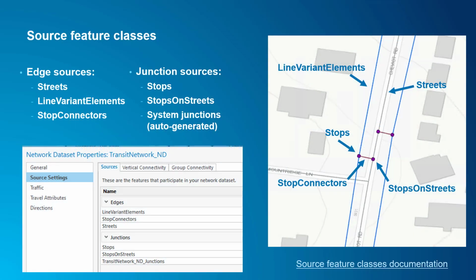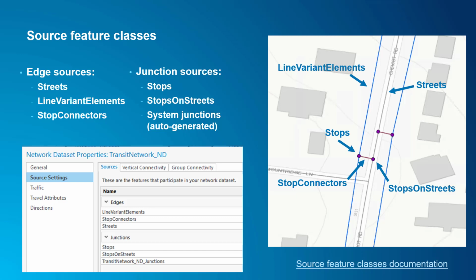The first thing to understand about a network dataset is that it has source feature classes. Source feature classes are the lines and points that actually make up the geometry of the network. For example, you could have a source feature class representing streets. You can have multiple source feature classes if you want. In our case, we'll have another source feature class representing transit lines. You can also use points as source feature classes. These are used to define how line features connect. The lines in the network are called edges and the points are called junctions.